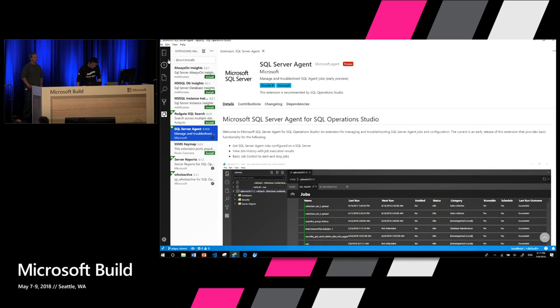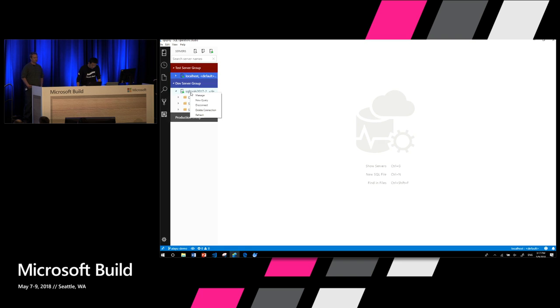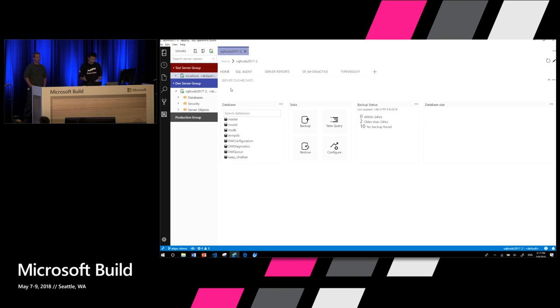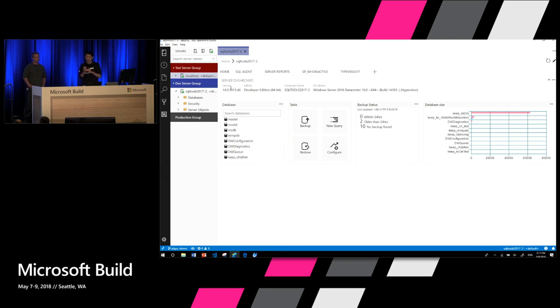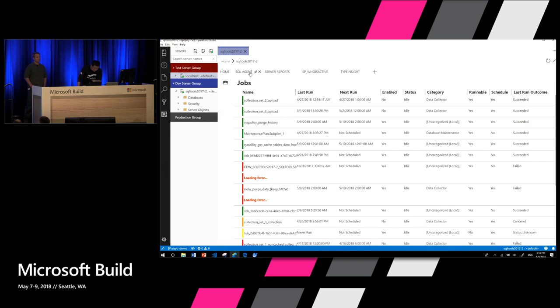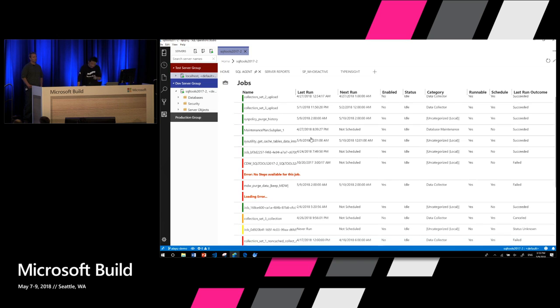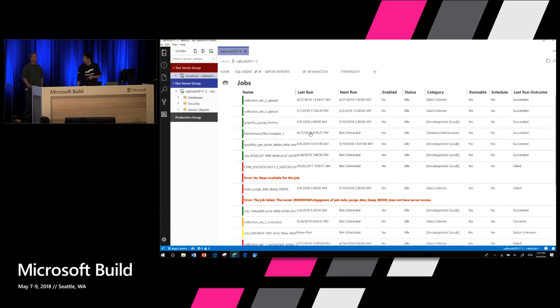Great. So let me go to one of our test databases here and show SQL Agent. Again, we have our server dashboard here. There are actually two different dashboards. The one that I showed before was at the database level, but this is a server dashboard, so they're not exactly the same type of widgets, because some things involve the server level and some require the database level. But at server level, I can click on SQL Agent here, and you have all these different agent jobs. This is from the most recent release of SQL Agent that we had.